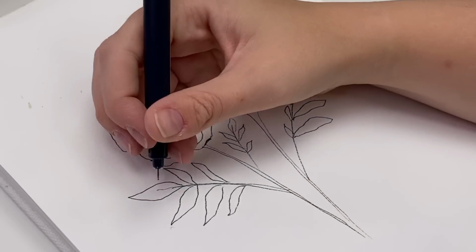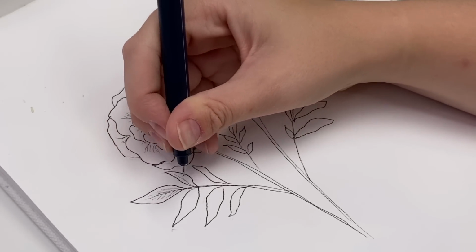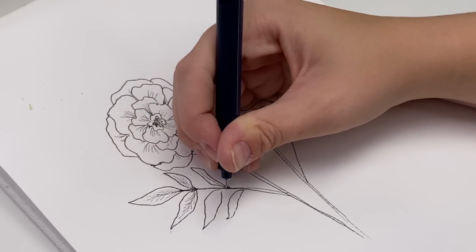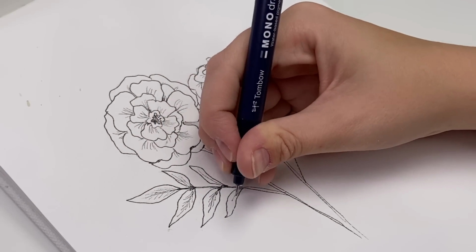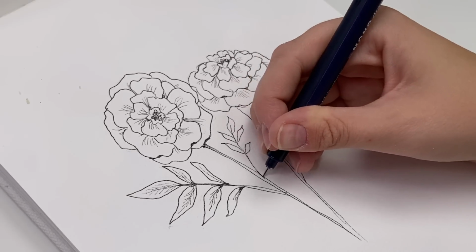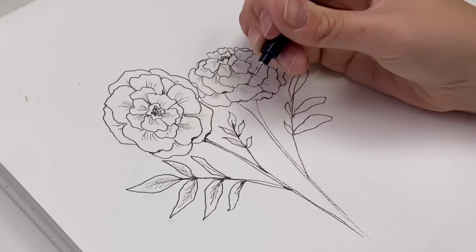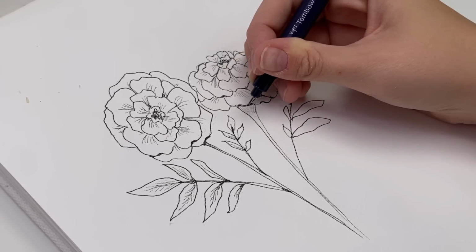Okay, and then for the leaves, we're just doing a little stem or vein down the middle, and then you can just do some little shading lines like that. So a line down and then some like lines coming in. And then I like to just kind of make it darker too, where those leaves meet the stems. And then also a little bit of shading on the stems where there would be a bit of a shadow behind the flower. And then same here, this part, a little bit of shading there.